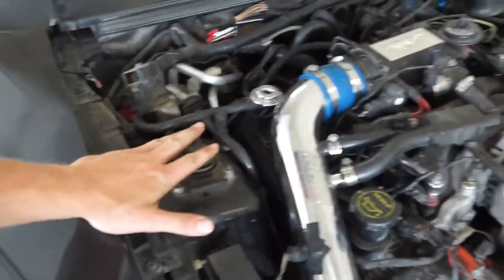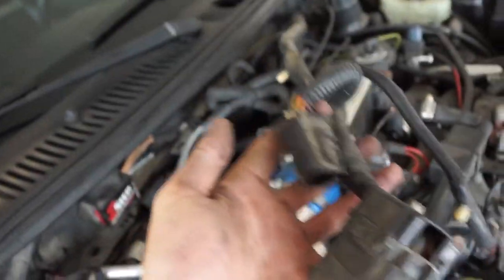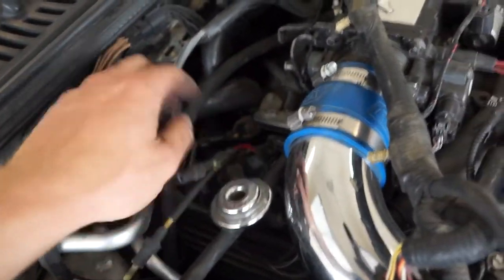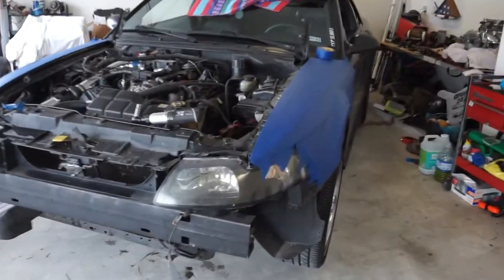Now we're going to move on. In here, it's just a quick disconnect and a couple other connectors, and this whole thing pops off. We disconnected the vacuum lines right here. We're working on this evap hose. First though, I want to cover the fenders and try to protect them. I don't have a mat, but I do have painter's tape. I've been thinking about changing the color up a little bit.